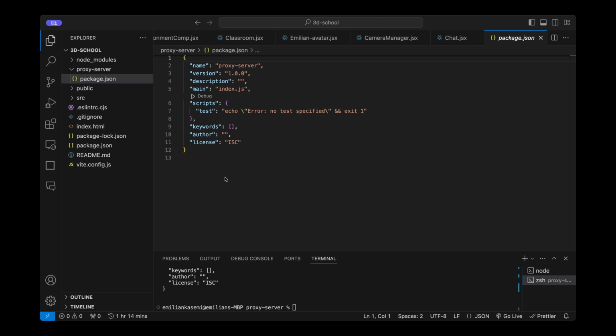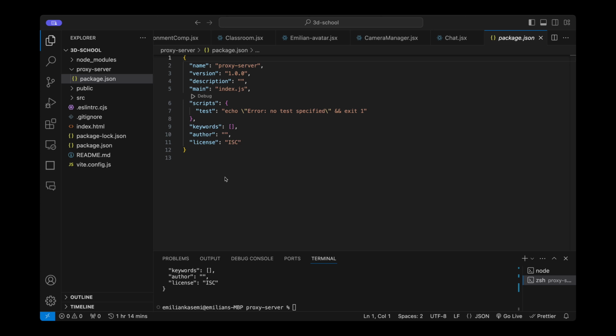Now we should install the necessary dependencies for our server, which are Express from Express.js. We will also install OpenAI. We need dotenv, which is a module that loads environment variables from the .env file. Environment variables are to keep our secrets, okay?